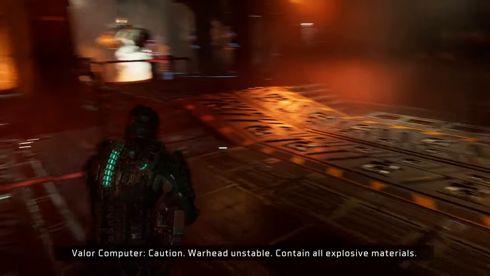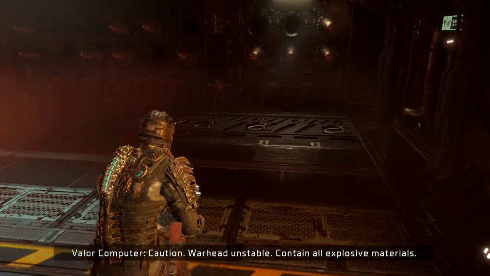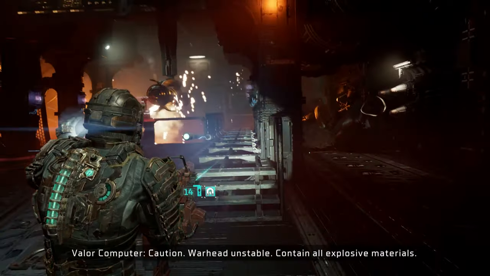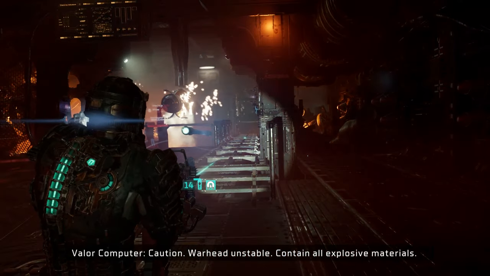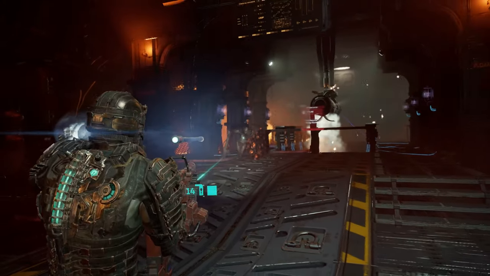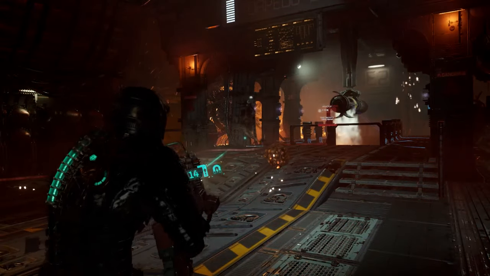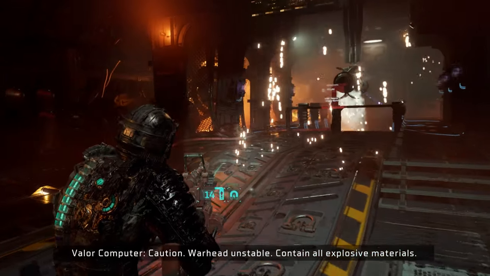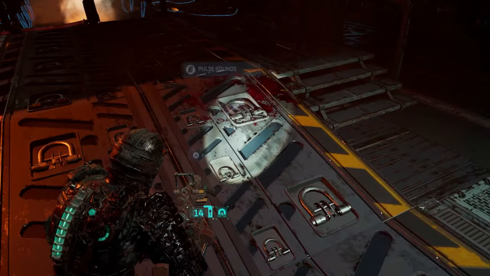Yeah, you know, that makes sense. That makes a lot of sense. Fair enough. So, does that mean I have to use melee? Could I launch a stabby thing at them? Oh my god, if you explode. Oh, so I need to not hit the exploding bag. Yeah. Contain all explosive materials. Yeah, explosive materials.